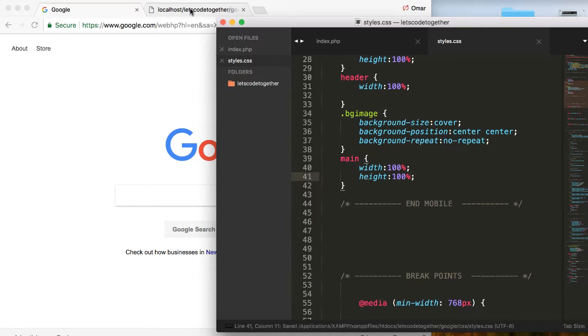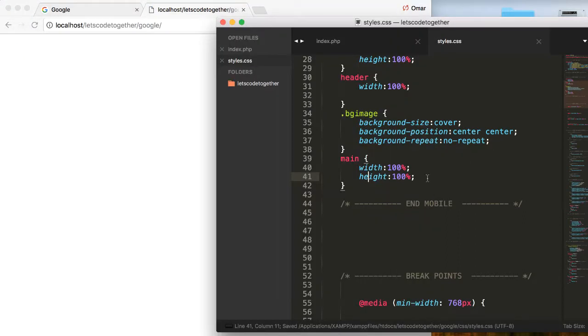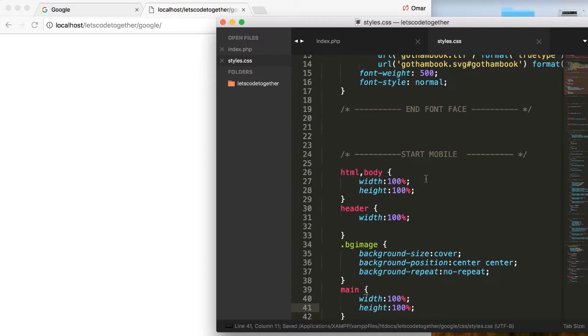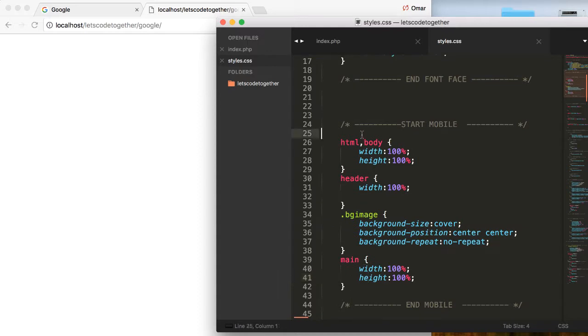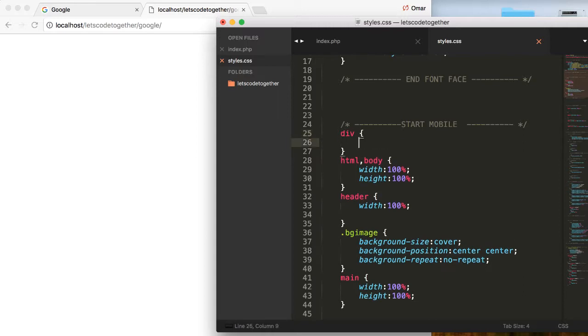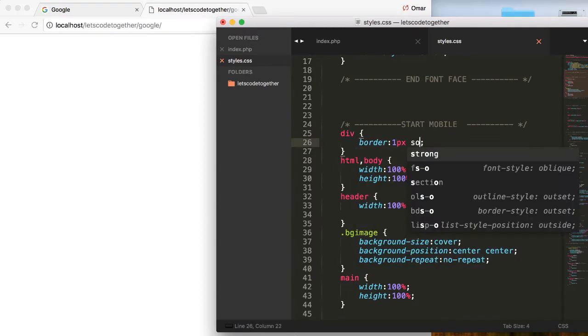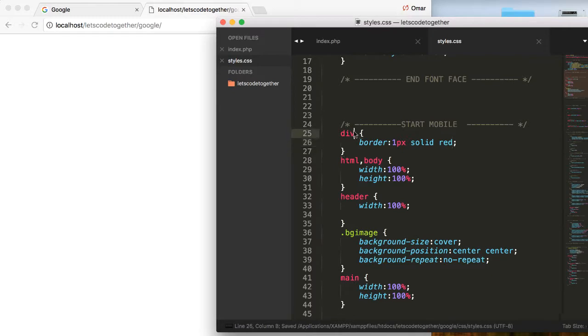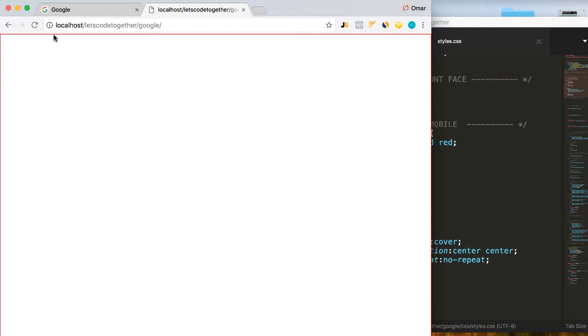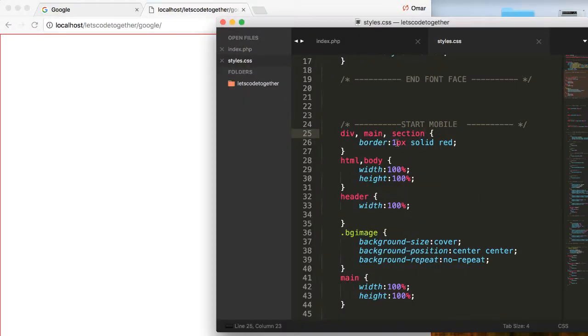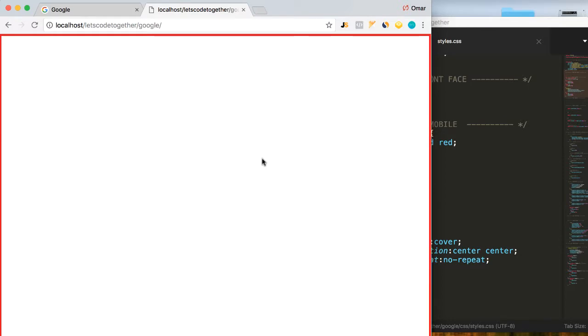So here we are. So you have a main area. Actually what I like to do, so you can see, and it's nice to visualize, especially when you're showing someone what things look like, is show a border, which will generally be removed, and obviously you don't want to have it, but I'm going to make a border on every single div tag. So I'll put a 1px solid red, and I'll add it to main, section, and some of the other tags. So if I refresh the page, you can see my main. Actually, let me make it a little thicker so that it's a little more obvious, so you can watch as I'm laying this out.